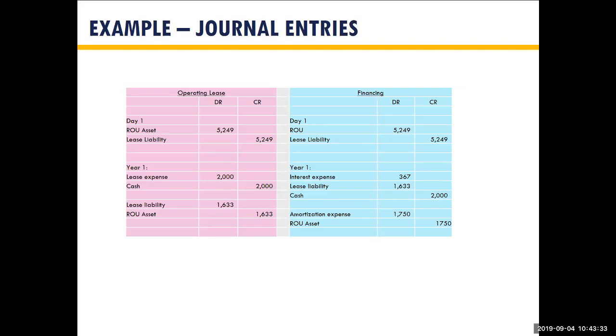You can take this slide deck as a reference point here, but financing and operating lease, you start off at the same place in the recognition, and then where you differ is at the end of the year when you're recognizing that lease expense and that cash payment, and I guess the amortization on the financing side. That's where you're going to differ in the subsequent measurement of the two different classifications for the lease.